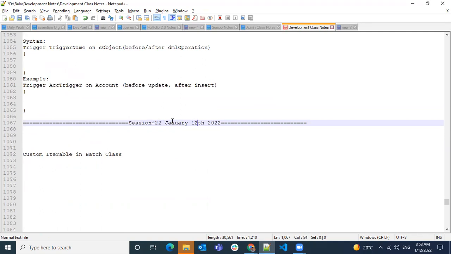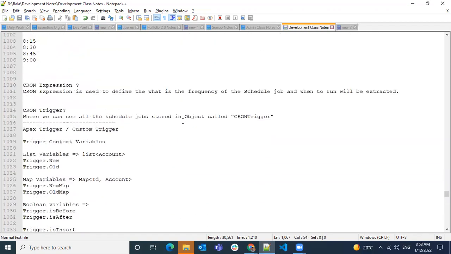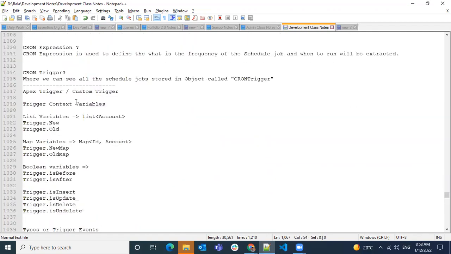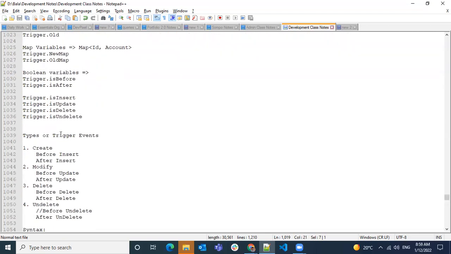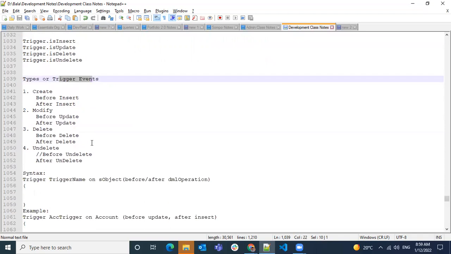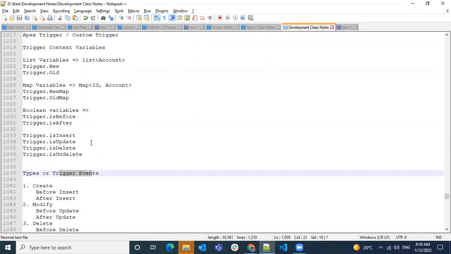Any questions you have? Are we good? Yeah, there might be a question. We have not discussed much, but any gap that you feel in Apex triggers, at least you understand the context, like when the triggers are fired, what actually a trigger is, what is meant by context variables, and what is meant by trigger events. At least you have that understanding or not. That's what I was expecting.